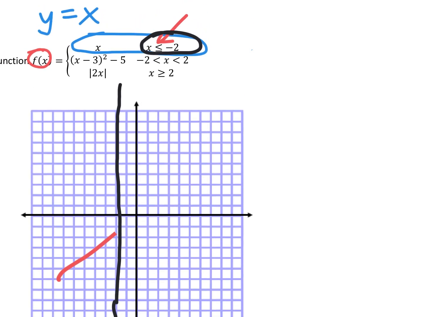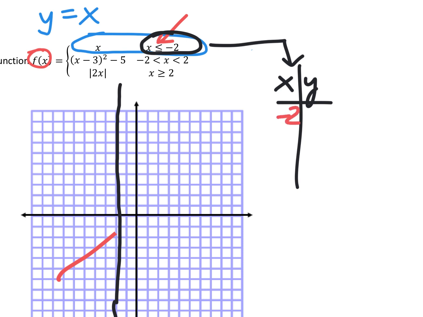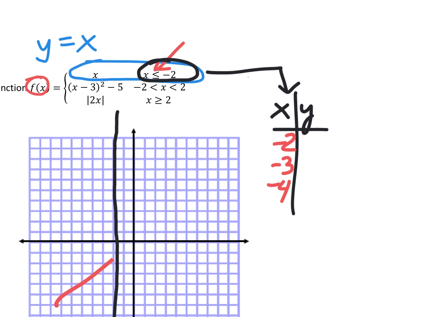So what I would do is make the XY chart, but this time you know that you should start with -2 and only go less than that. See how it actually is kind of handier in a way? Because they tell you what to start with for x. All right, so if I stick in -2 into what? Well, into this function right here, y equals x. F of x is like y equals x.